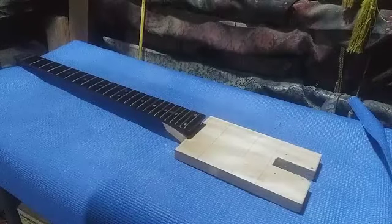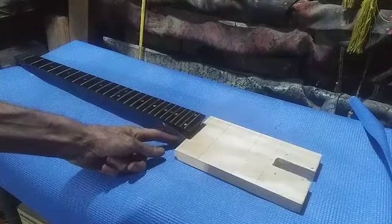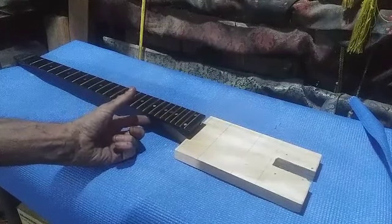Well, obviously, when the time comes, I'm going to have to coat the back of the heel of the body with this Teflon film as well, because this stuff's really cool.